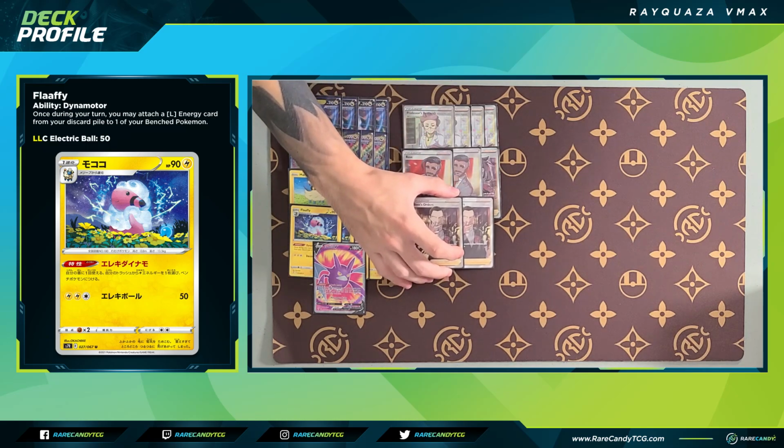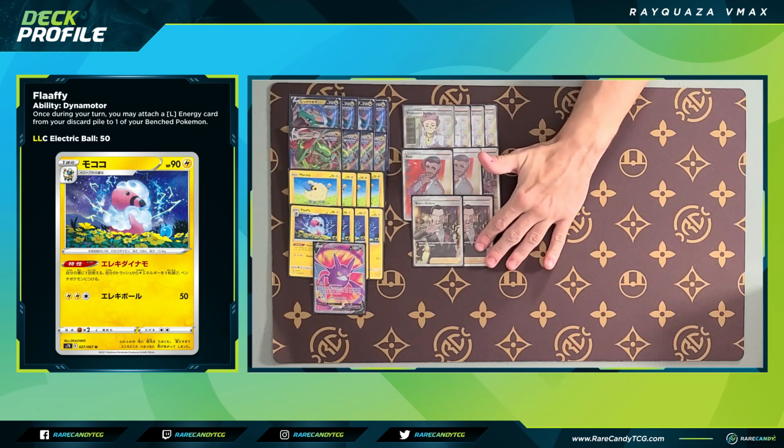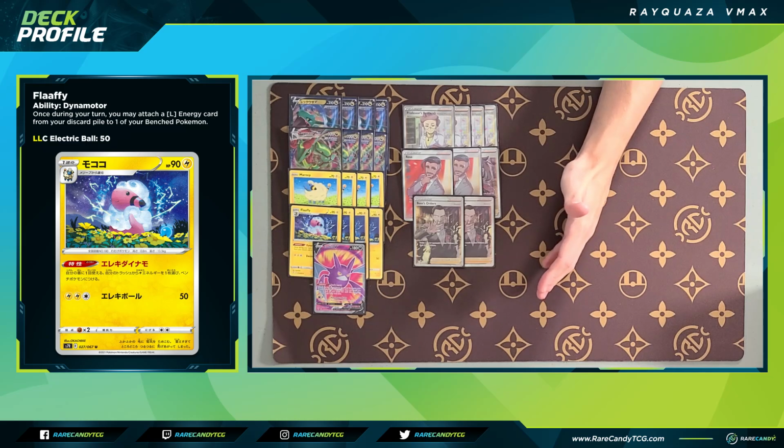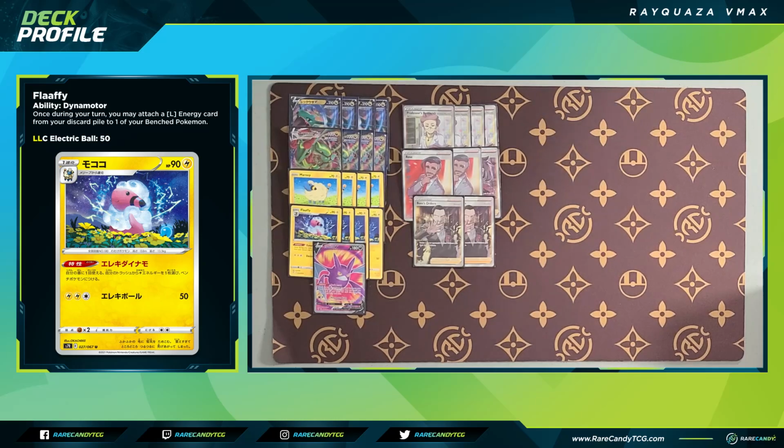And then up next from there to round out our supporters, we have 2 copies of Boss's Orders just to choose what we want to take knockouts on. Of course, this does look a little bit lower than what most decks will play. I think most people would like a 3rd copy, but unfortunately space is just really tight in this deck, guys. But luckily we do play a POW pad, which I'll point out later in this deck profile, and that can allow us to reuse Boss.